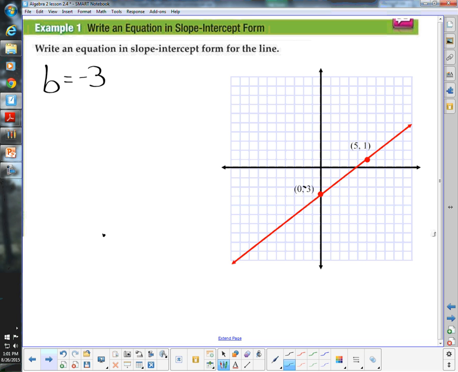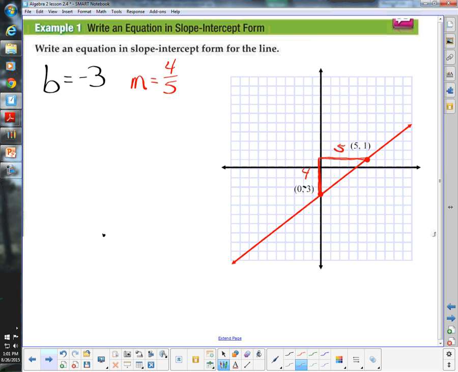Okay. Now the only other thing I need in order to write an equation is I need to find the slope. We did that yesterday. You rise, 1, 2, 3, 4. Your rise is 4. Your run, 1, 2, 3, 4, 5. Your run is 5. Rise over run, 4/5. How did you get 4/5? 1, 2, 3, 4. That's the rise. Okay. The run is 1, 2, 3, 4, 5. Okay. That's yesterday's lesson. You need to review that lesson.